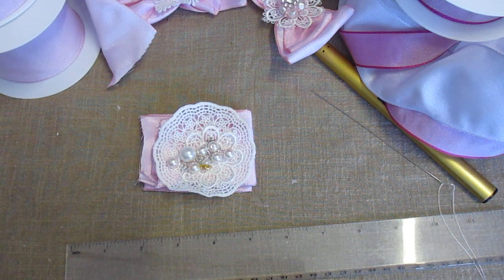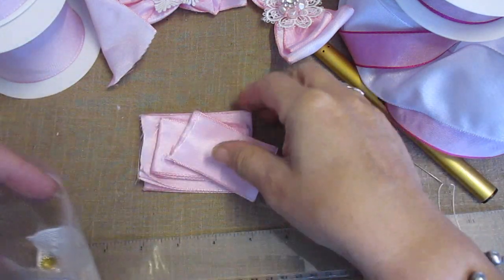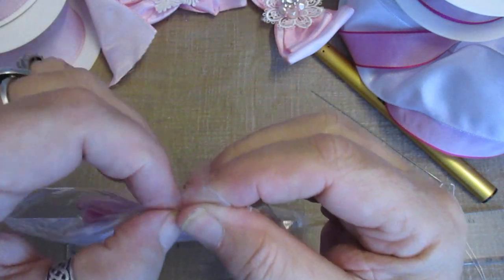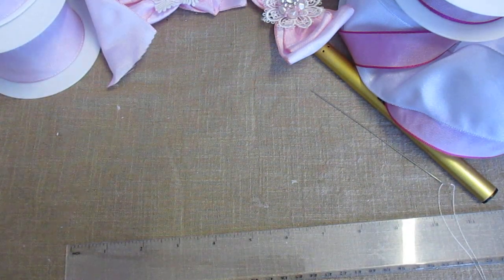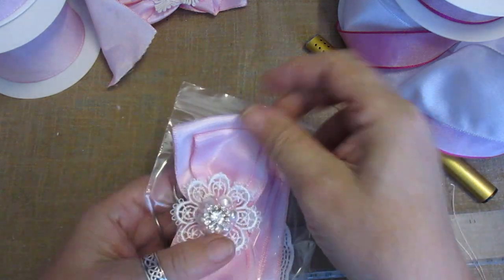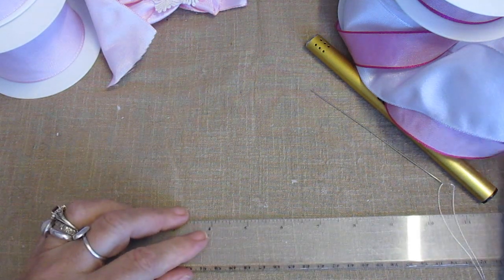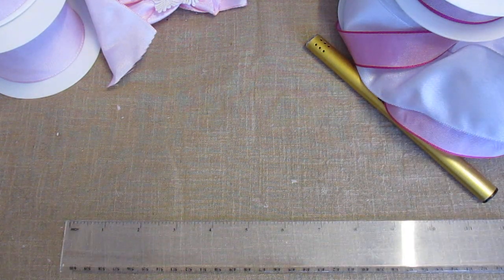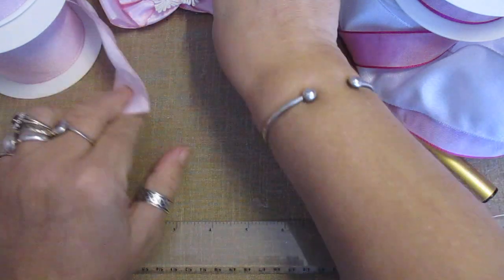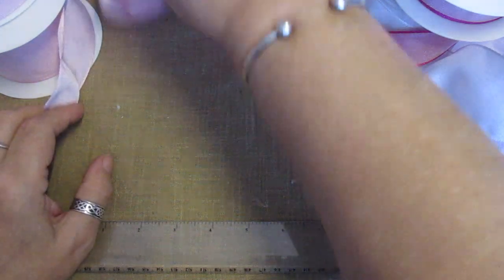Now let's have a look. So I'm going to put that on the shop if you're interested in that. I'll have the picture of that bow. That's what it'll make. Okay, so I shall take the picture of that. Where's that other bow? I had a spare one, didn't I? No, I used it. Oh, here we are.